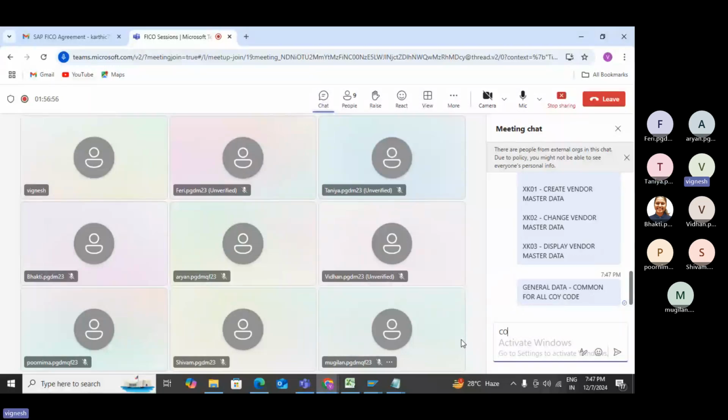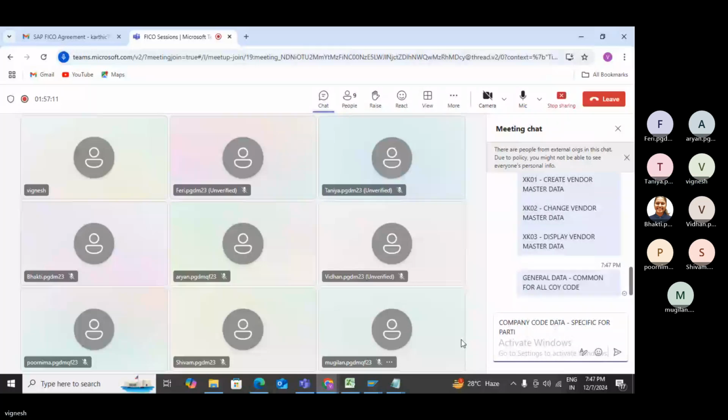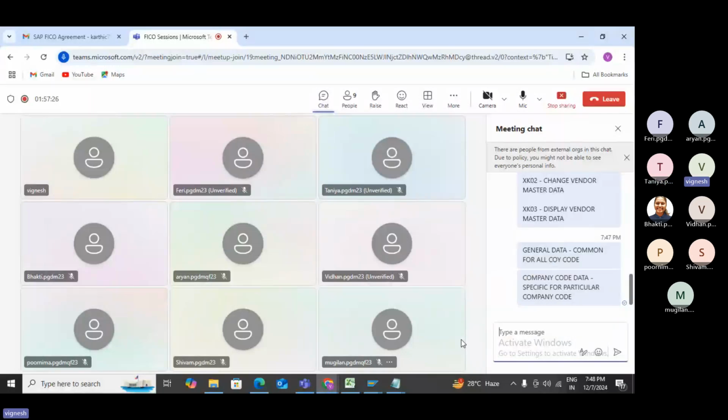Company code data, specific for the particular company code. Okay. For some particular company code.